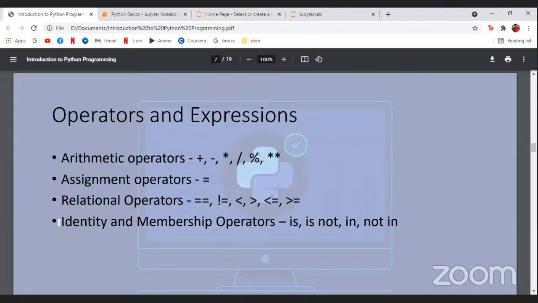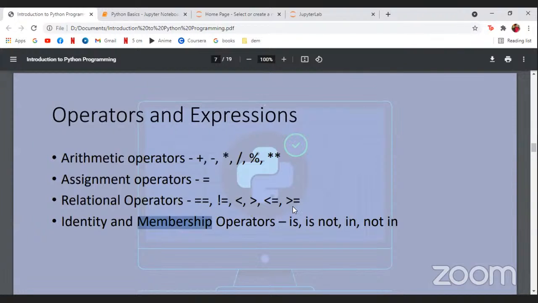So identity checks if your variable, or whatever you're using the identity operator for, is something else. So there's an is and an is not. These you won't be using that frequently. What you'll be using more frequently is membership operators, which you'll see more of when we come to lists. But that basically tells you if some variable or some number is in some collection of something else.